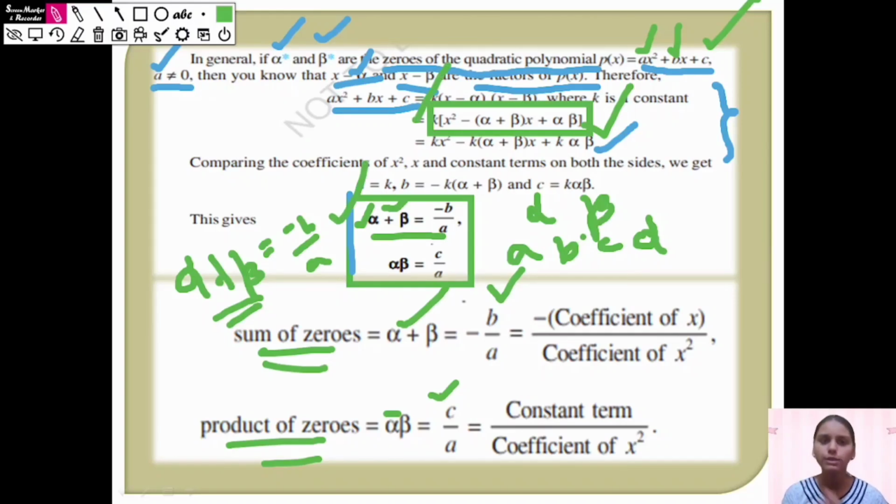So I told you the relationship, but Akka, you only told me about quadratic. Whatever we were doing for quadratic, we did even for cubic. Then, is this true even in cubic? We learned in the previous video that for quadratic, the zeros of the polynomial were at most 2, meaning there can be 1 or 2. In cubic, we get 3. Means alpha, beta, and one more should be there, right? Then how will we do that?